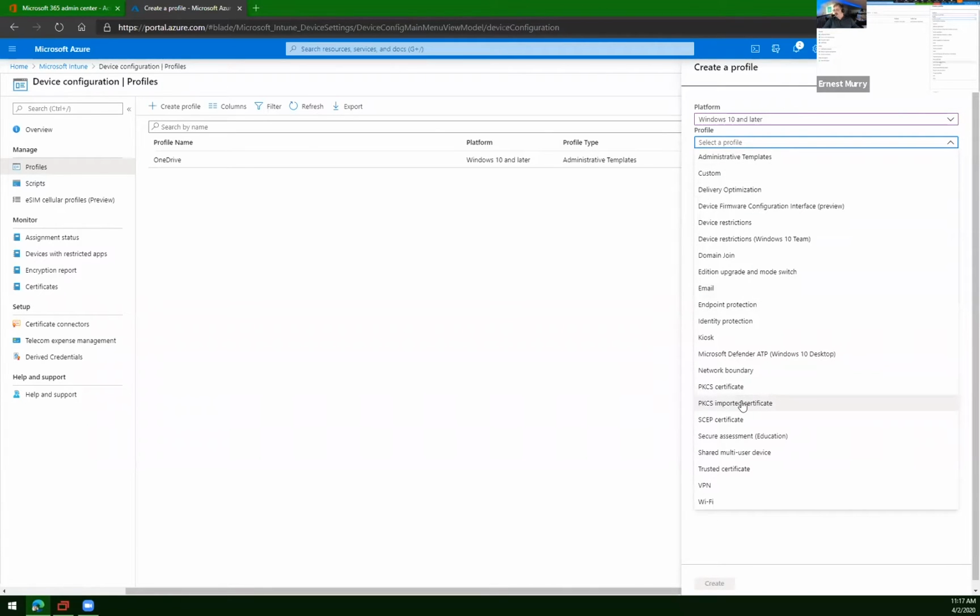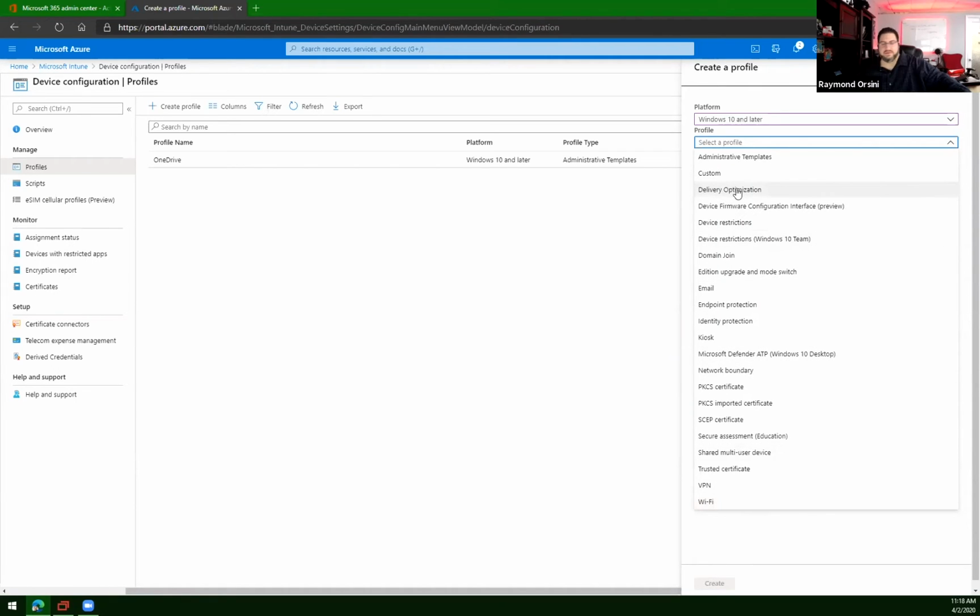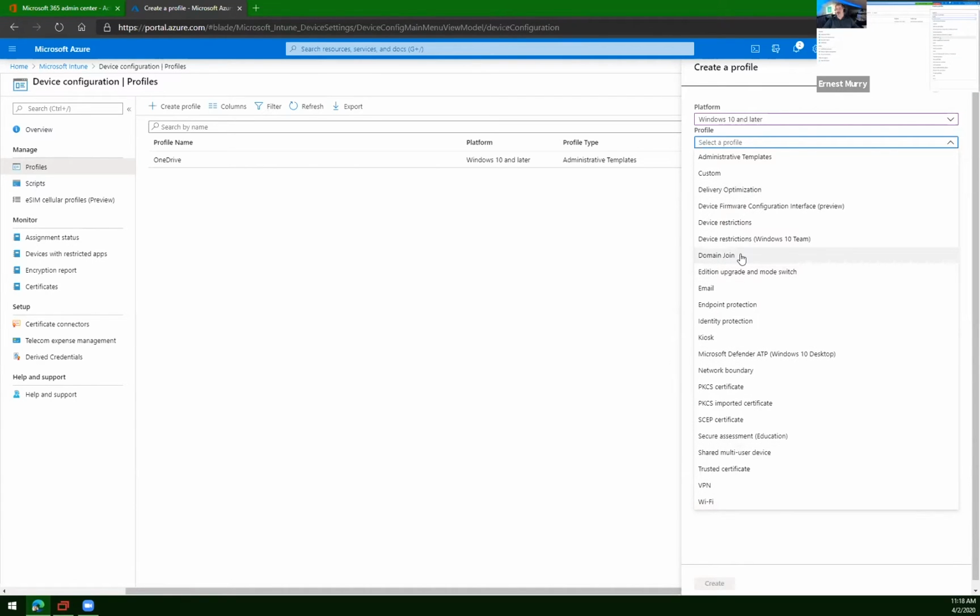Now, one of the other things I want to show you here real quick, this is the list of profile settings. I want to highlight down here that both VPN and Wi-Fi are options. So what this means is that if you've got a laptop you're deploying, you can actually deploy the client's Wi-Fi credentials directly to the device and manage them from here. That is impressive. Which is really nice. And you also notice a domain join. You can do a hybrid join, which allows the system to be joined to both their local Active Directory as well as Azure AD. So Intune and AutoPilot can automatically enroll a system and join it to the local domain when it turns on.